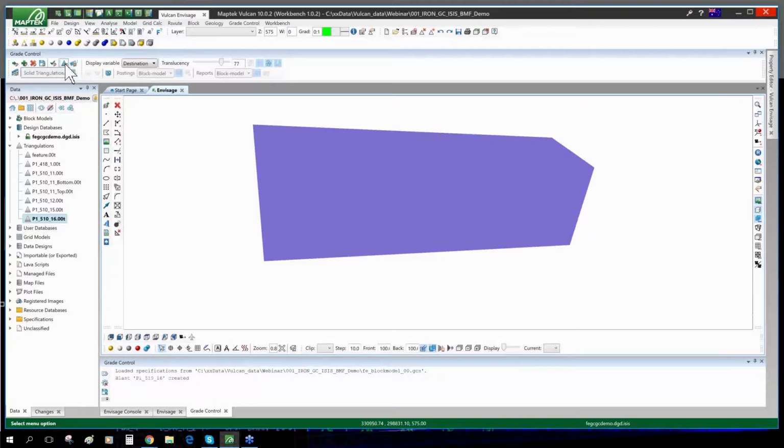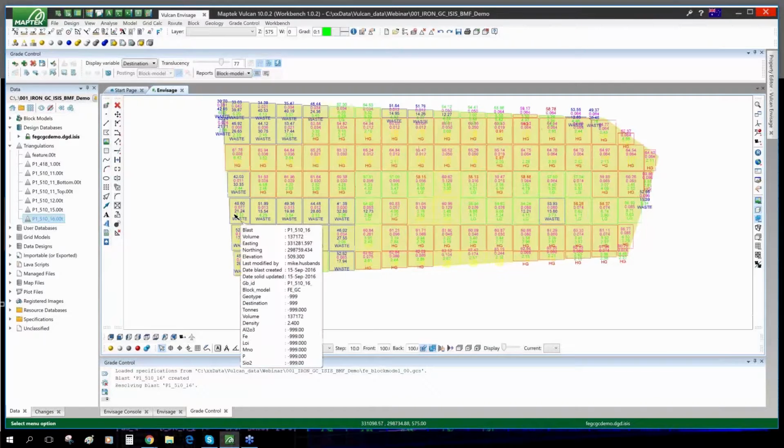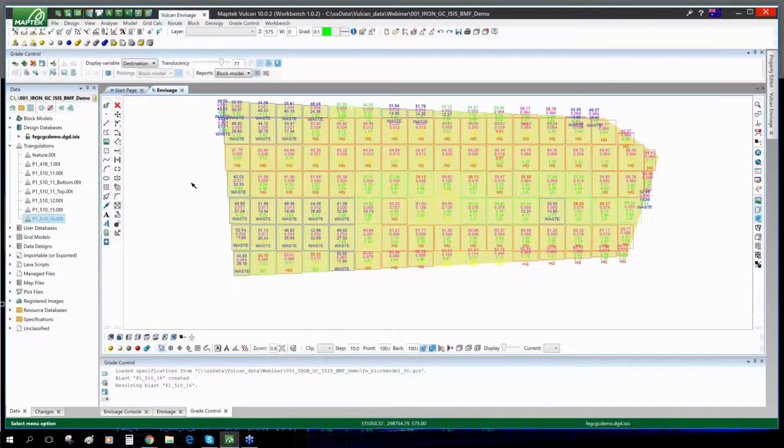We've created a new blast, so now more options appear in the toolbar. So we've got options here to register the blast. So we have solid triangulation. A new option, we've got surfaces where you take two surfaces and a limiting polygon to automatically generate the blast solid without having to generate it prior. And we also can do that between levels as well. That's in here. So I'll pick the solid. Here we go. So now that's displayed the blast with the block model information using the rules as we've defined.